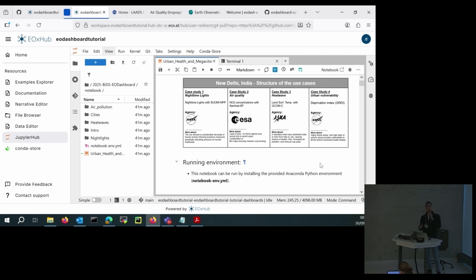And finally, case study 4, the urban vulnerability, by using the GRDI index and the NASA data. As introduced by Anka, the EU Dashboard integrates the effort of the 3 space agencies, and this notebook resembles that, combining different data products coming from the different agencies together.